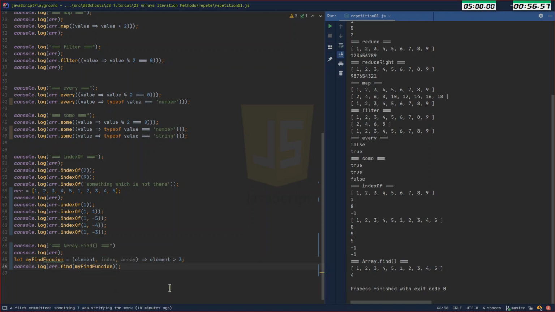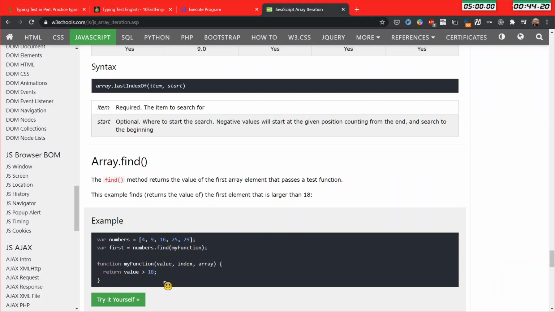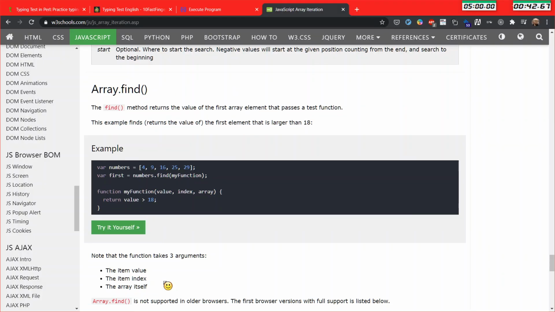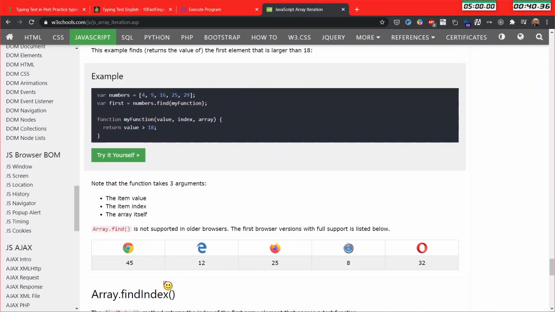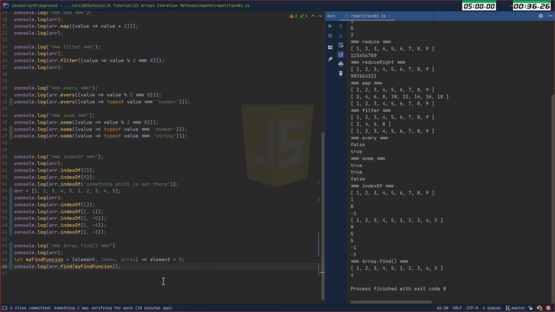Index, and I can do whatever, I guess, with that. But kind of straightforward. Find index, that would be this similar thing, I believe.